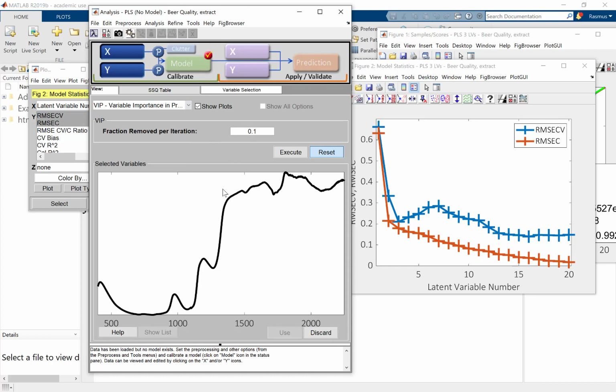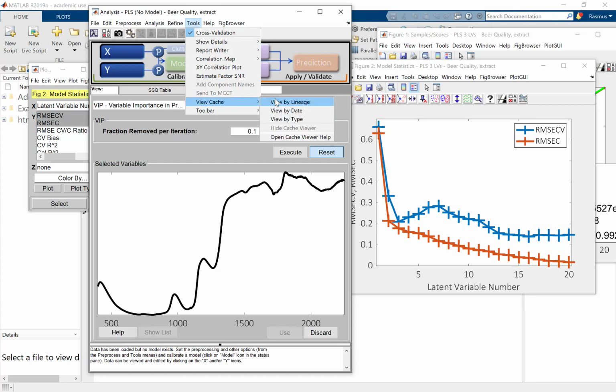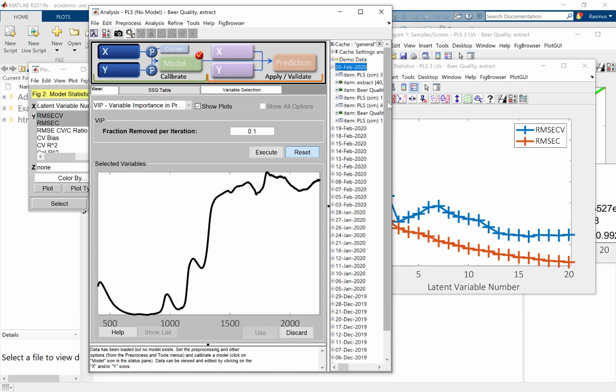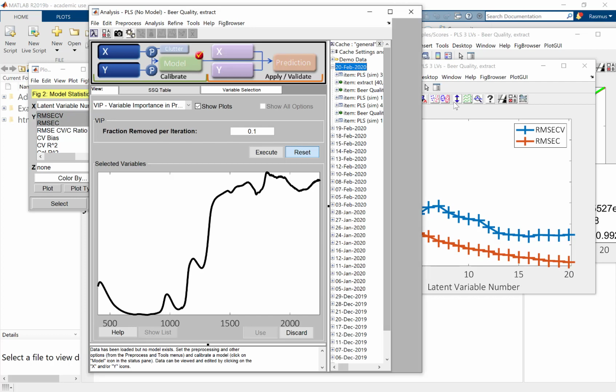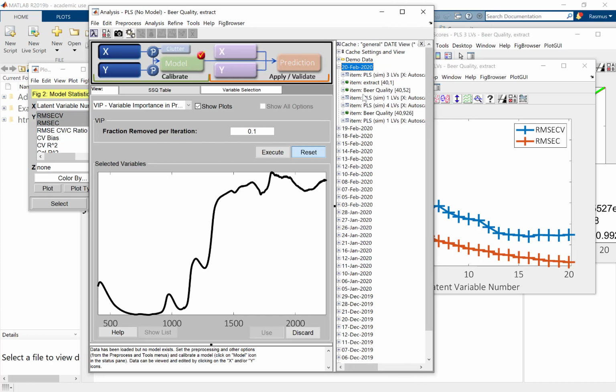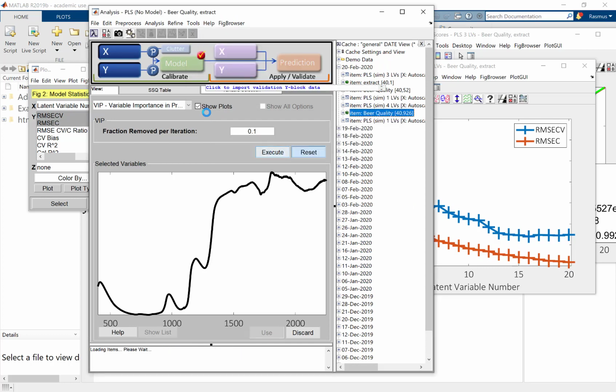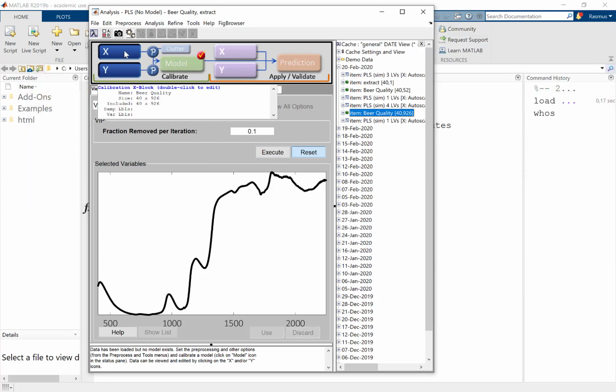Now, I would like to redo this trying with another method. In order to do that, I have to get my data back. I have to get all the excluded variables back. There are different ways I can do that, but one of them is I can just use my cache. If I look at here, I should have my original data in the original shape and form. So if I load the data now, let's take a look. Yep, now I have my original data back, and now I can try something else.